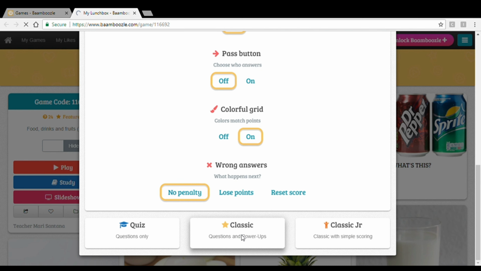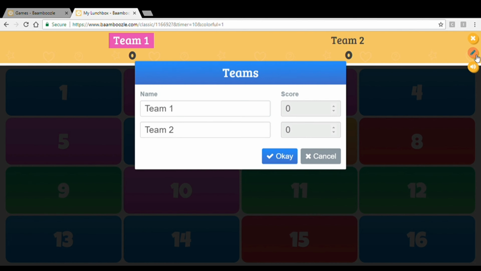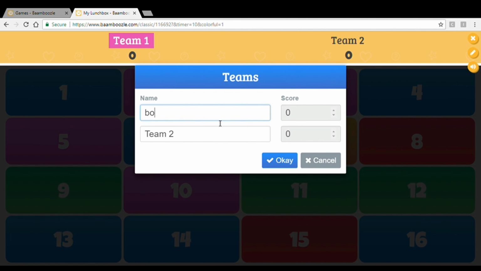Now, the good thing about the power-ups is that they give more fun to the games. So you will see it later. You could also change the names, depending on what the kids like. So let's have pretty and handsome.